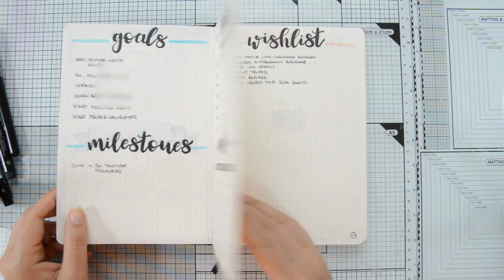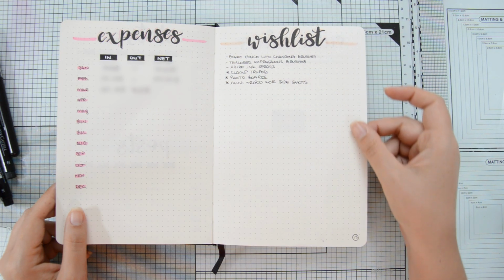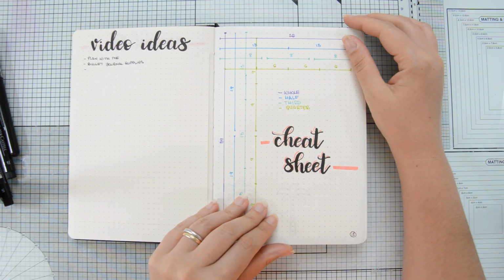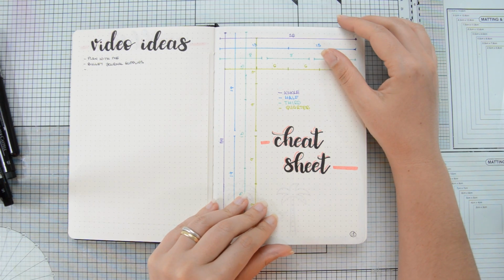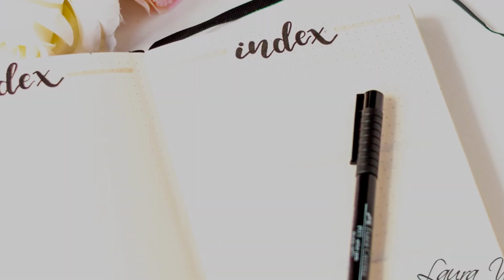My spread for July is already set up. I needed that for practical purposes. So there will be an August plan with me video soon, like in the next week or in the next 10 days, let's say. And there you will have a flip through of my July setup too.